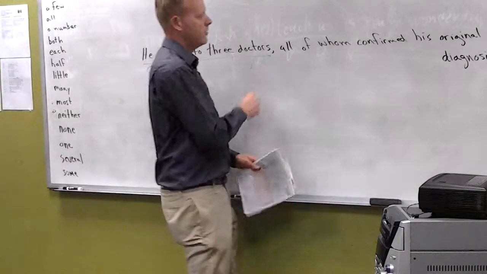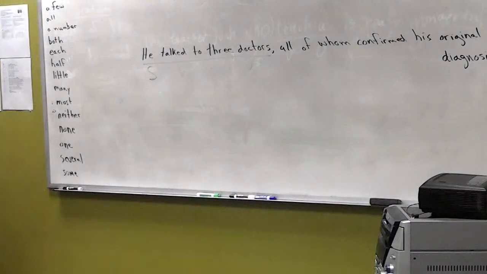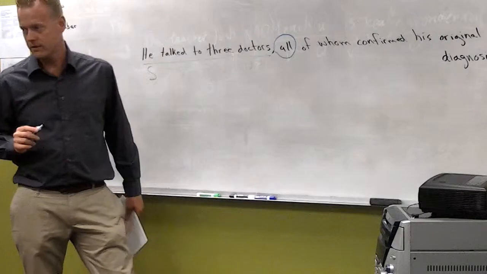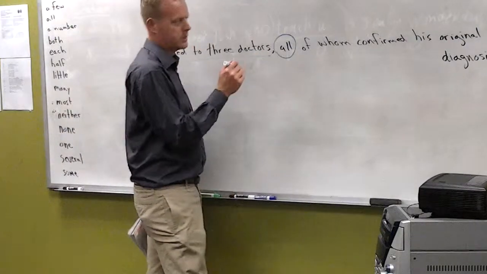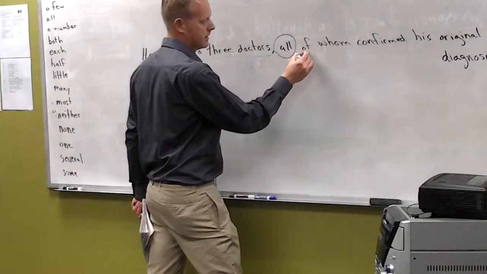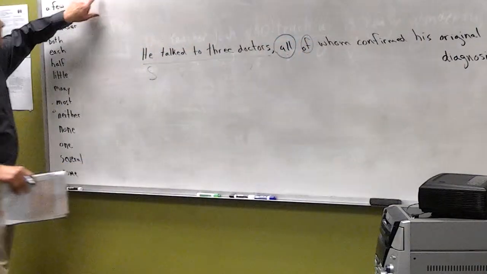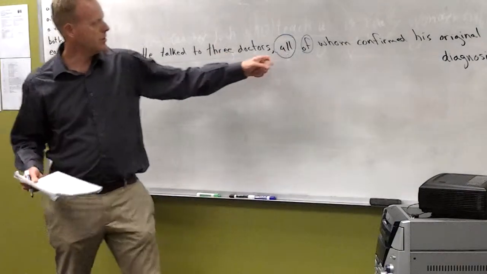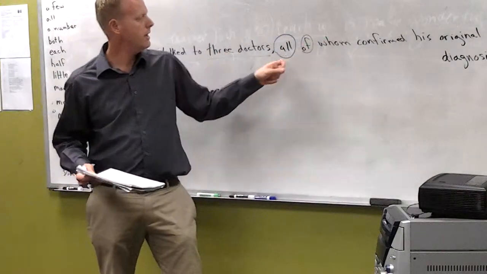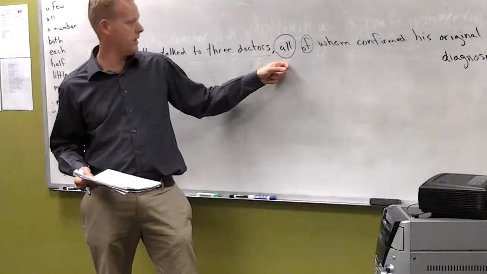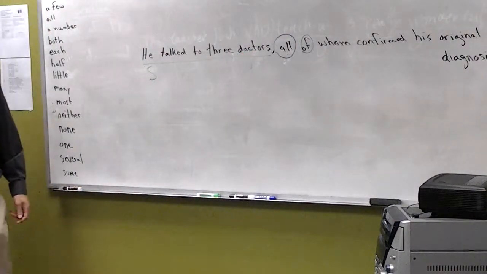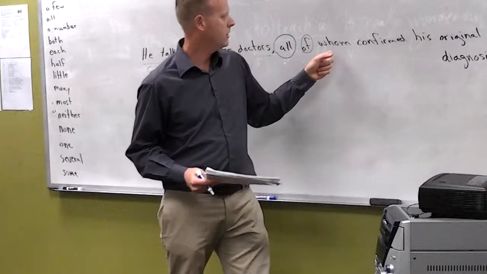Over here, where's my quantifier in this sentence? All of. Good. So you notice the quantifier goes at the beginning of the adjective clause. And then what's next? Quantifier plus preposition. Yeah, and listen, it's quantifiers plus of. Notice in all of these in the book, it's of. Okay? So you put your quantifier, all of whom. Now, who does the all refer to, by the way? The doctors. Yeah. So all of the doctors. And how many doctors are there? 3. So all 3. All of them, whom confirmed them.